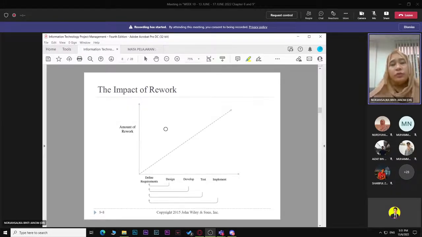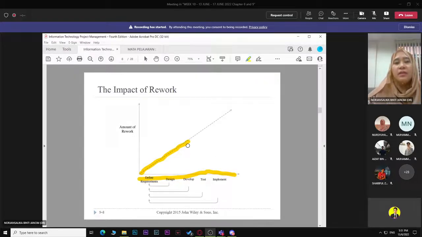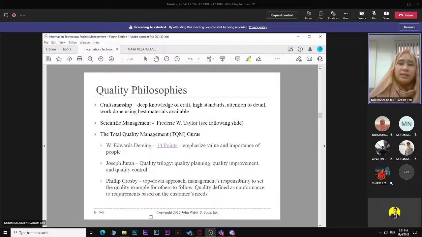So that's to show you the impact of rework. The more rework you do, the more tasks that need to do the rework, the more tasks that will be delayed, the more cost that will be delayed. Dotted line tu menunjukkan bahawa dia move towards, divert to what the actual plan is. So we want to omit all this. Alright, patah balik, implement, salah, patah balik, define requirement, pergi balik jumpa user. For each stage, there will be a problem. So it shouldn't be that way of doing things actually.